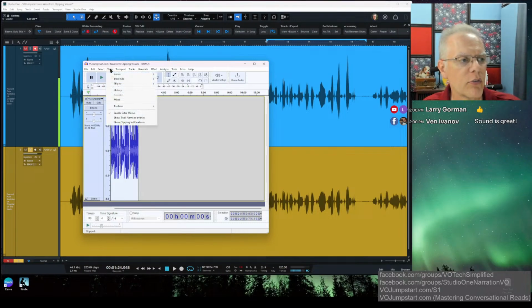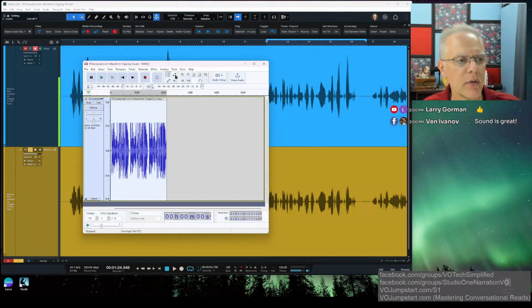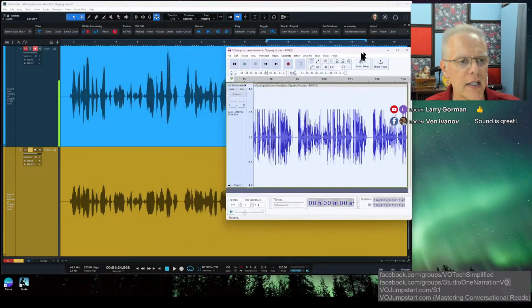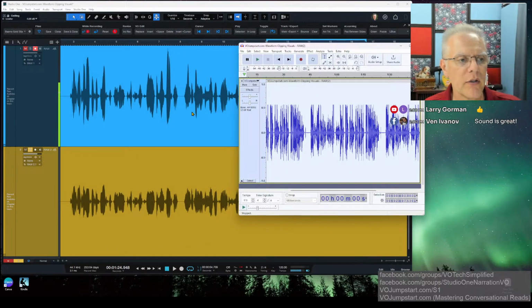I tend to use the menus while I'm doing these demos, not because I want to, it just takes too long to do this manually, but I think it's a good thing so that you know what I'm doing. But as you zoom out enough, you see the same exact effect no matter what you're looking at, whether it's this one or I take this one and do the same thing and throw it in here.